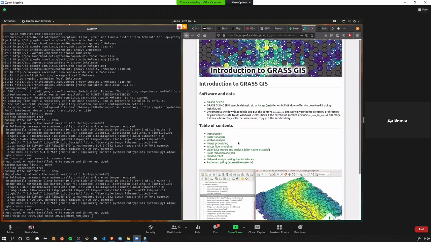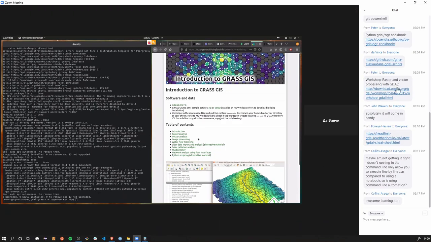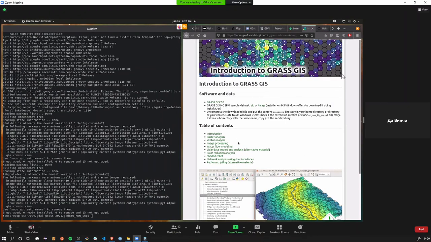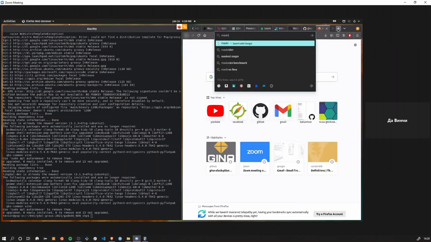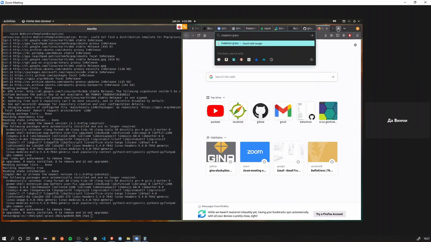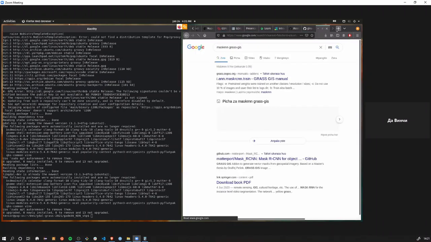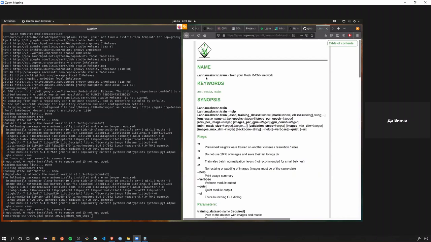Then the other thing is that there are some hidden gems that people don't know about in GRASS. There are some modules within GRASS that are really helpful. As we were chatting with Brian earlier today, I was telling him that there's this bundle, an S3 deep learning model bundle, where you have to pay for that license, so you can use the developer version. Then I was telling Brian, I just came to realize there's a Mask R-CNN in GRASS. It is third party, but it is inbuilt, and it offers you a pretty neat UI to do your deep learning workflow. Here, this is the module, i.dot.nn, Mask R-CNN train, so you can check that.